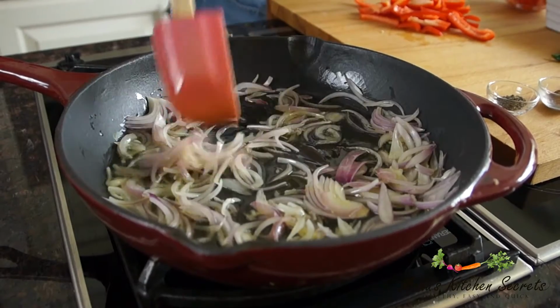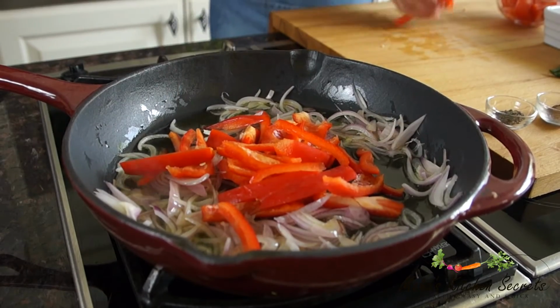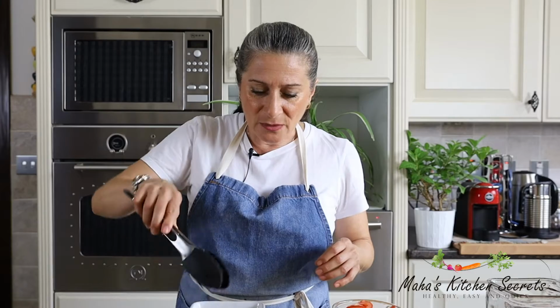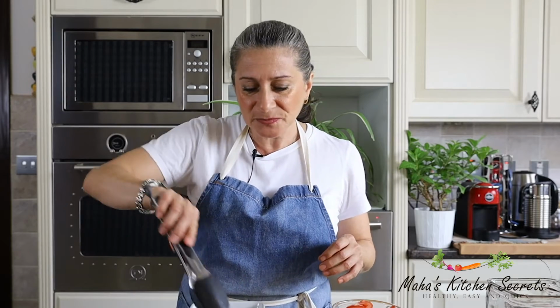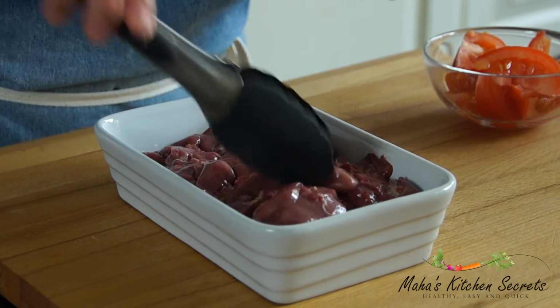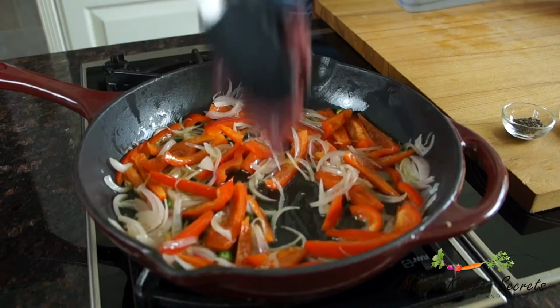I'm going to fry the onions for a minute or so and add the peppers. And of course, some chili. So I've got some fresh liver here, chicken liver. If you find any fat or like some clotted blood, just remove it.